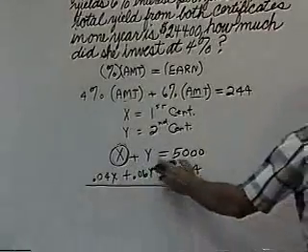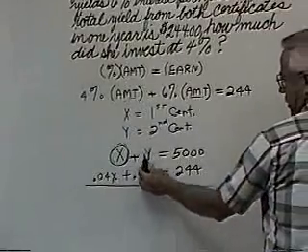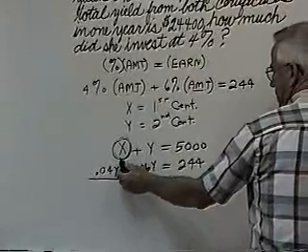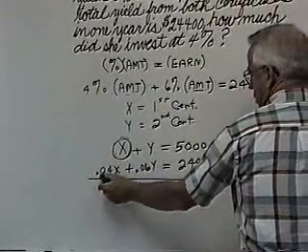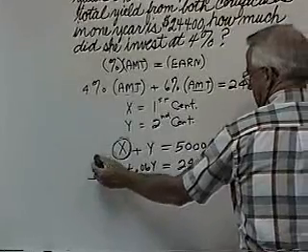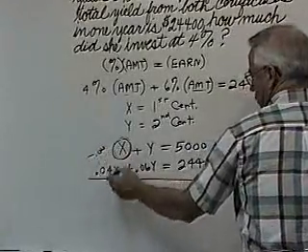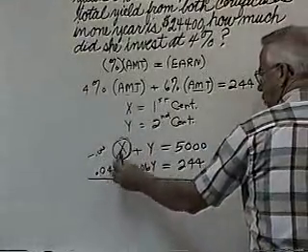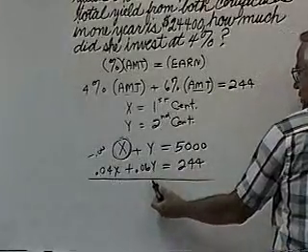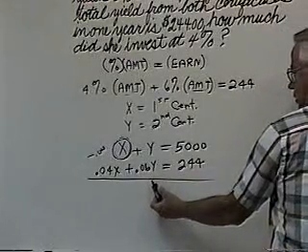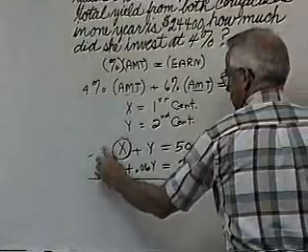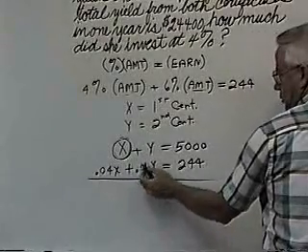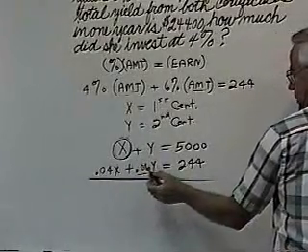All right, now let's solve these two. Well, we multiply the top and bottom so that we can get rid of one of the letters. So let's multiply the top by minus 0.04, and then we'll add and get, well, no, let's not do that, because if we do that, look what happens. We get rid of the x's, and we solve for y, and that's not the one we want. Let's get rid of the letter we don't need and find the one we're looking for. So that means we need to multiply the top by minus 0.06.